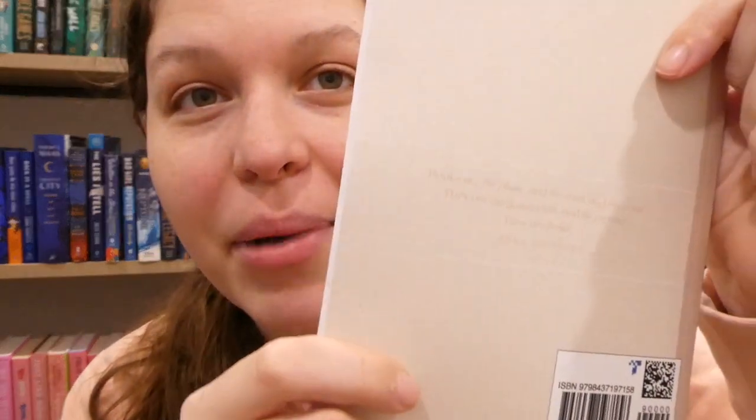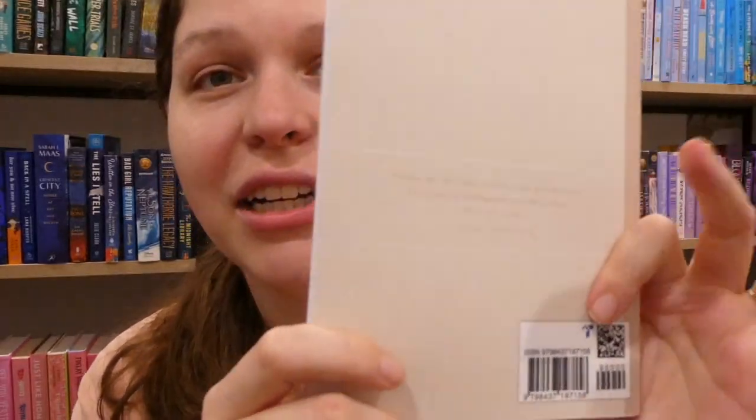Next, we have a reading journal here. It just says read. This is designed by Tessa at The Lit Homebody. On the back, it says books are the plane and the train and the road. They are the destination and the journey. They are home. By Anna Quinlan. And there were lots of designs here. I chose sort of the most neutral one. And this is one of, if not the thinnest of them.